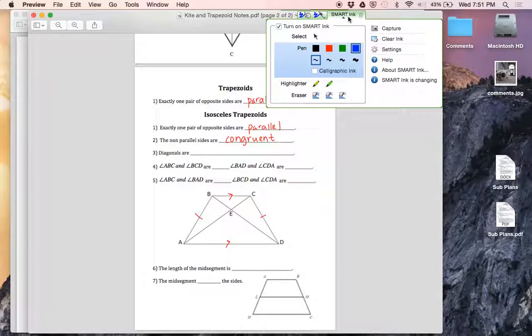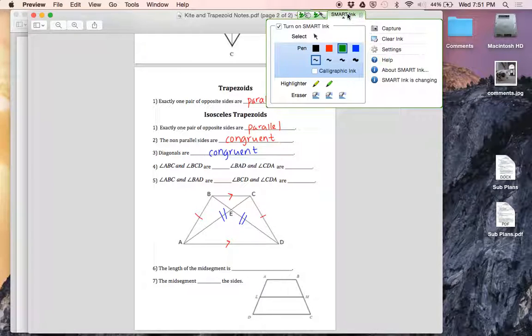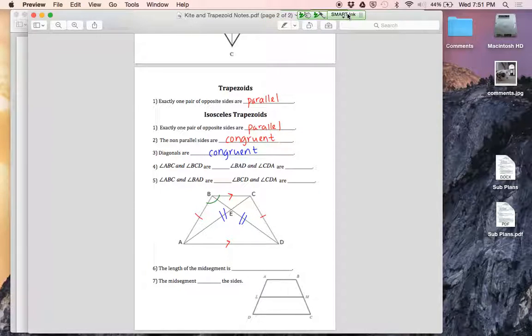The diagonals from B to D and from A to C, those are congruent. And I'm going to mark that with 2 tick marks here on AC and 2 tick marks here on BD. Now, ABC, this angle here, and BCD, what do they look like they are? You can probably guess this from the picture, but they are congruent. And then BAD on the bottom and CDA, they are also congruent.